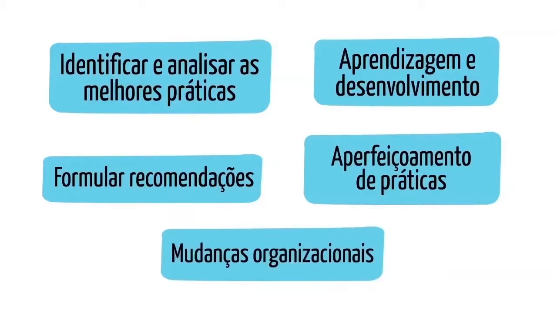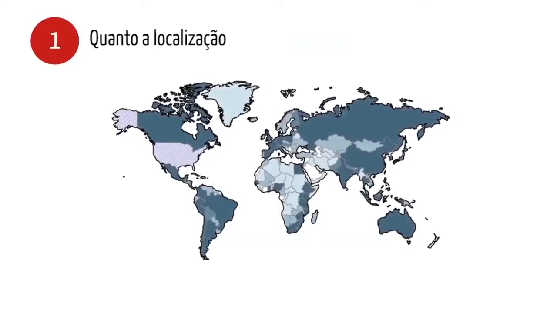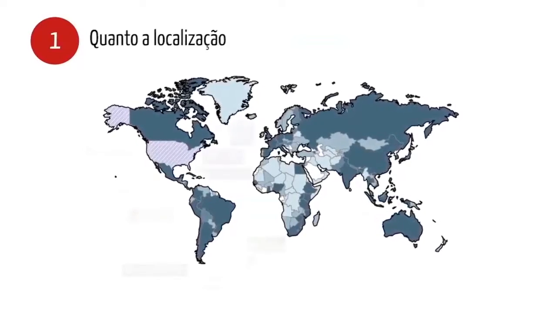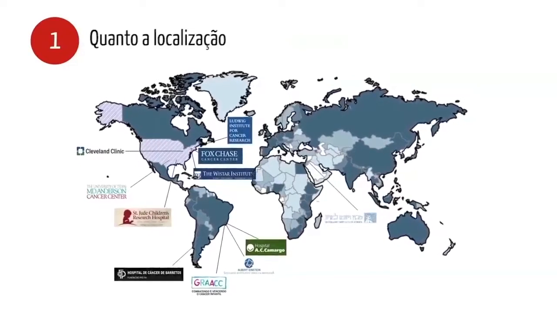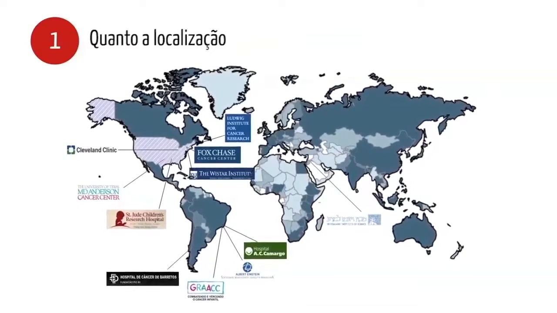Example of a reference analysis in a hospital. 1. About location. It is important to know what action plans similar hospitals in your field around the world are using to raise funds. 2. About approach. It is inspiring to know various ways to ask for donations, ways to invite partners, and to promote events.